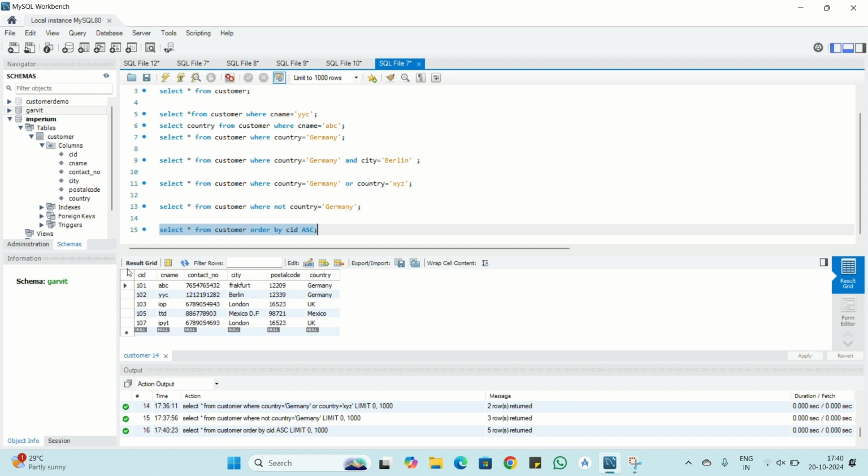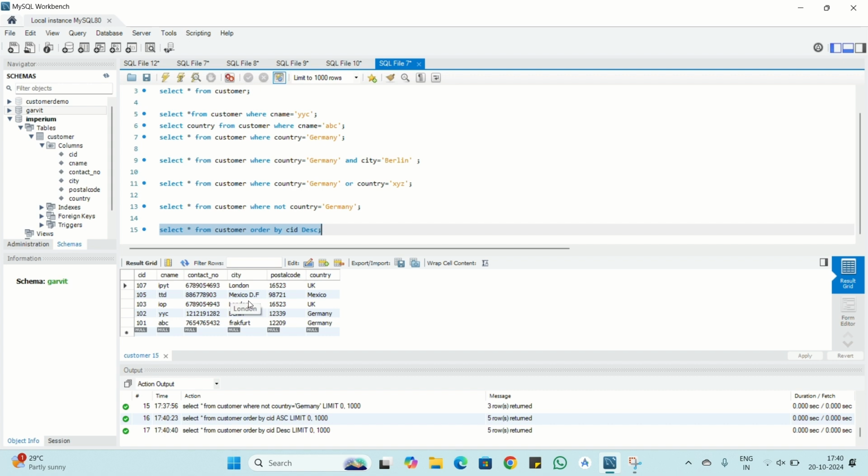As you can see, the CID is in ascending order. This is 101, 102, 103. For descending, you will just say DESC. Now it is in descending order, 107, 105.